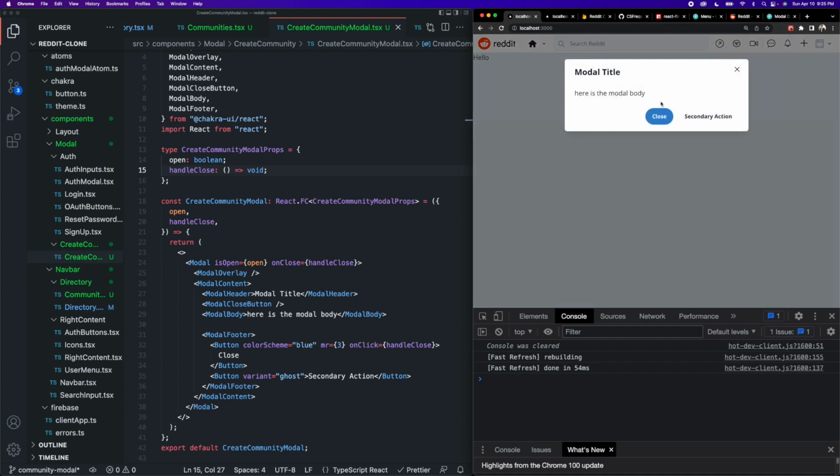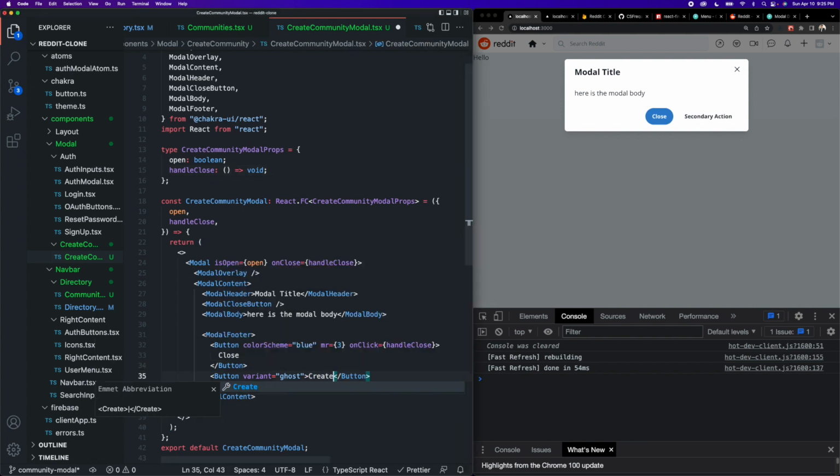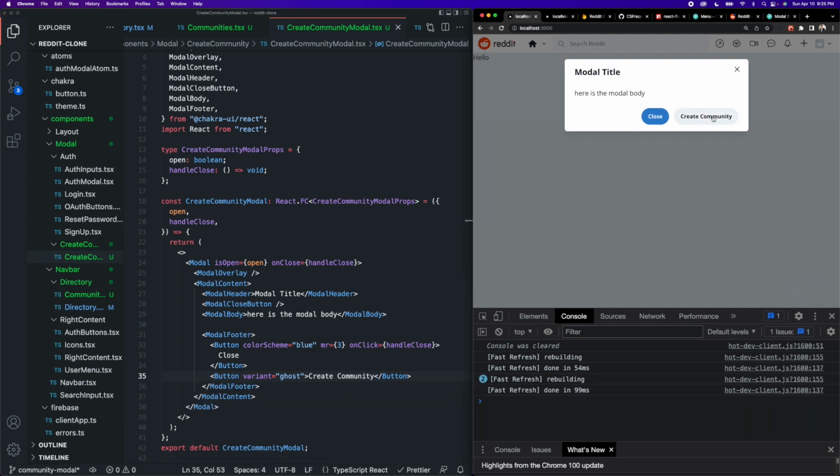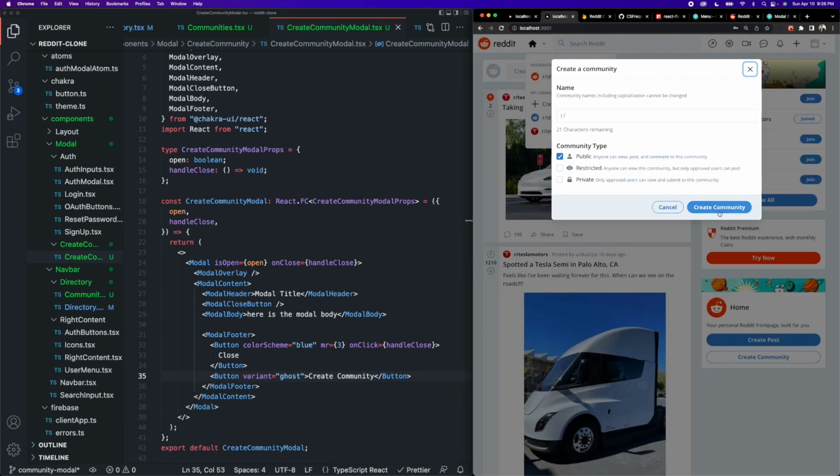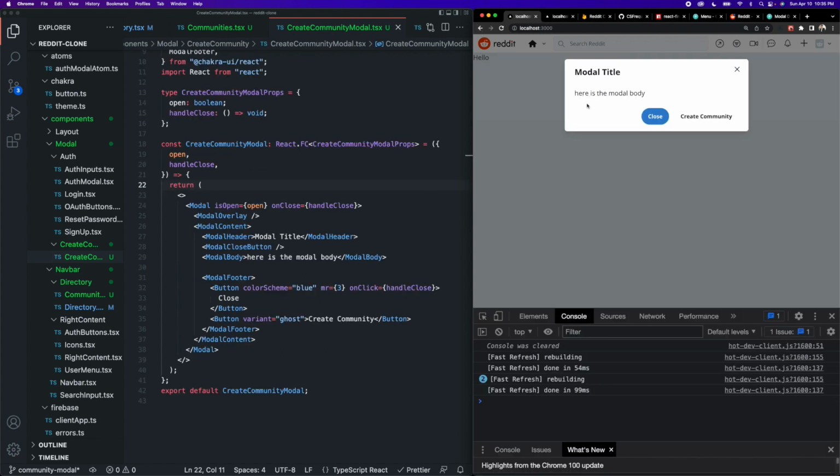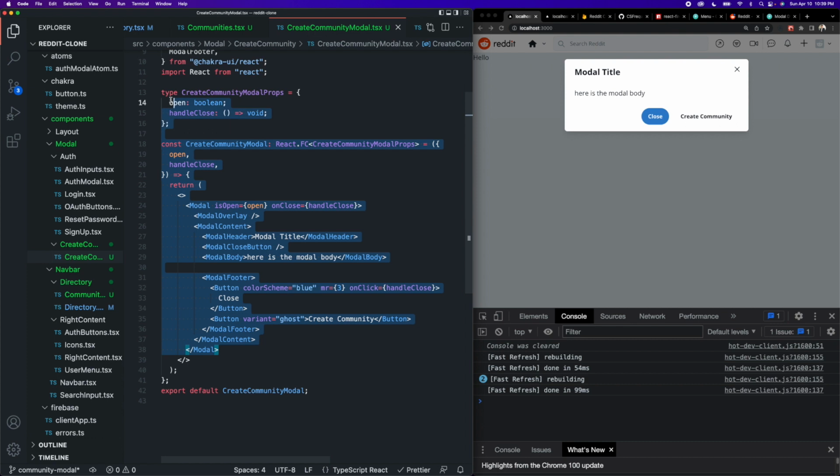And so now all we have to do is just build the inside of this modal, and these buttons are going to look slightly different. But for now, I'm just going to make this say create community because it's kind of cool because that's actually the button we're going to click when we create the community. So it's exciting. It's going to look like this. All right, so now we're going to start building out this modal. This component is going to contain a lot of interesting things. It's going to have all of the logic necessary to create a community.